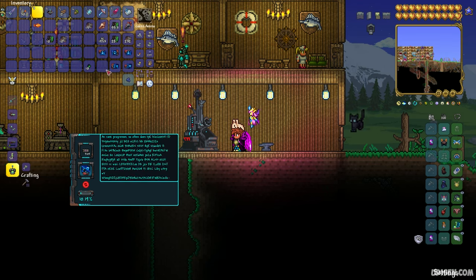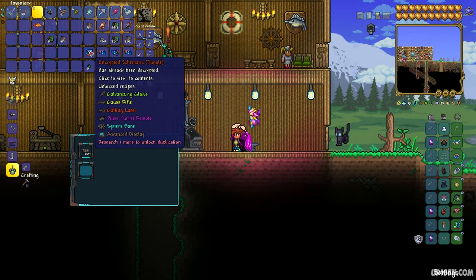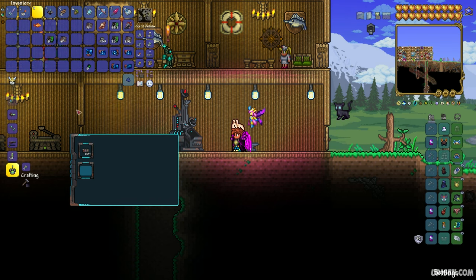Seriously. Finally, it is worth it. And now we learn the advanced display: system bunny, pulse turret remote, laser Gauss rifle, galvanization glaive. Oh my god!